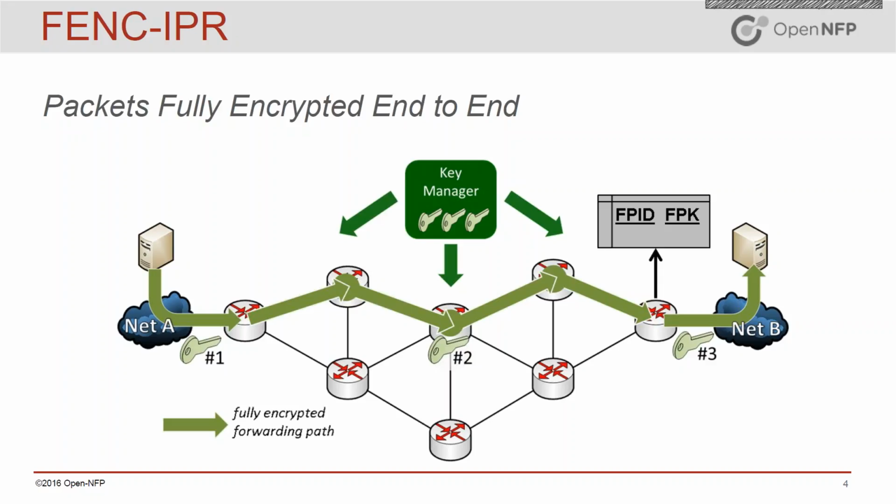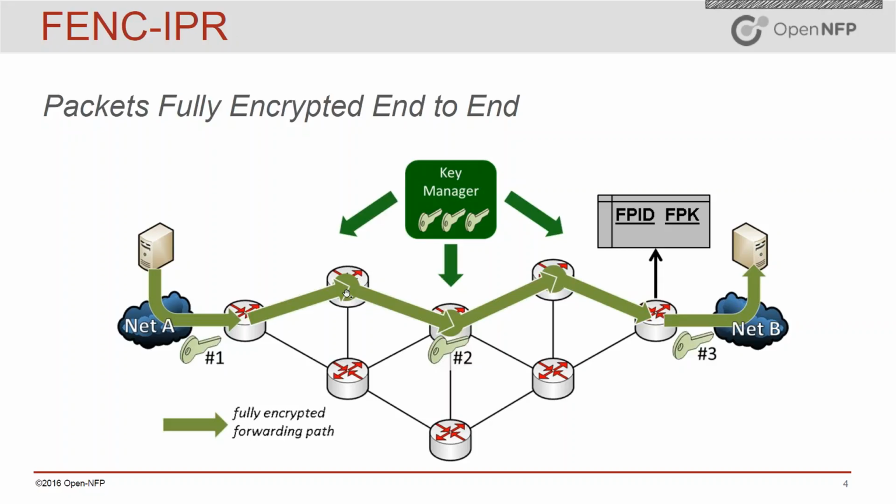So if we want to do this, we need a key associated with a forwarding path. Then, backing that up, we need to define forwarding path IDs because we need a table, especially for decryption. When a packet is sent from this router to the next hop, the packet is encrypted from the IPv4 header through the rest of the packet. Our choice is to try to decrypt that with every possible key you have for every possible forwarding path, which with some routers can be many thousands. So that's not practical, of course.